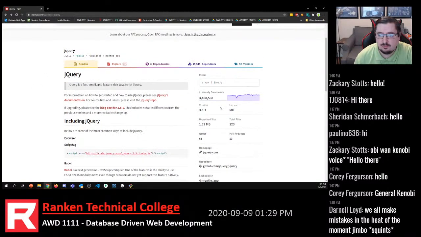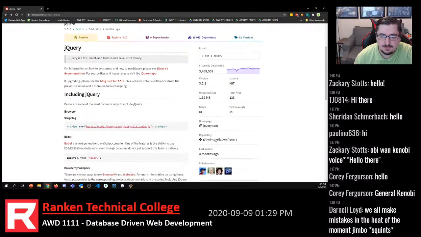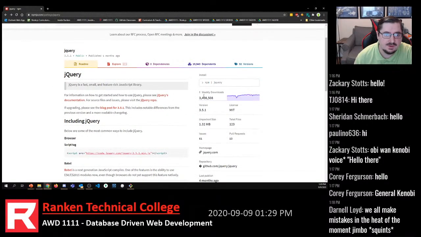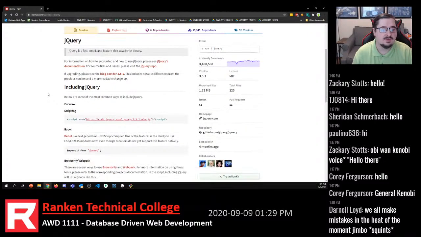And that's kind of where you can see stuff there. You can see a lot of information here, a lot of metadata. And that's really helpful if you're looking at a package and you're not really sure, is this something that's widely used, or is this something that maybe is being maintained by one developer? So that can give you an idea of whether this is a well-maintained project or not, and does it have a lot of bugs or not? Is it something that you should use in the application or not?